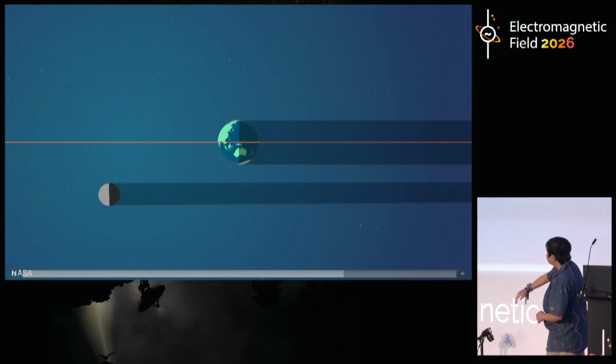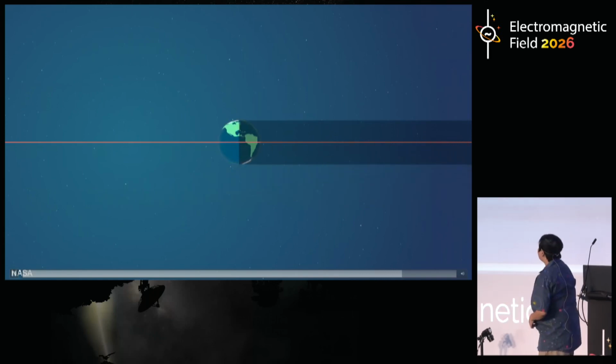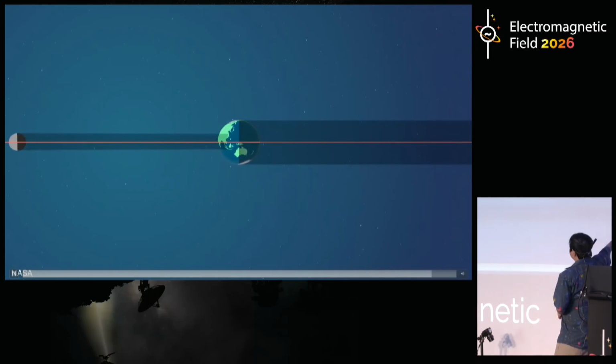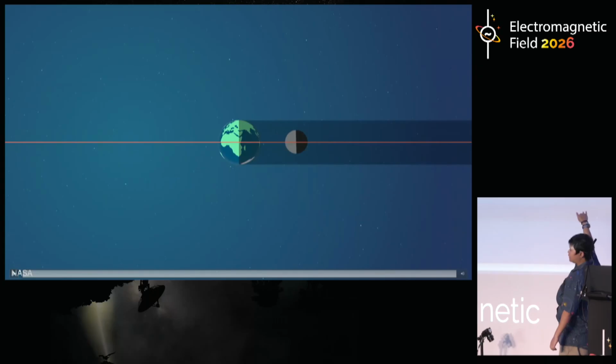Sometimes it's below the Earth, and that's how we get the new moons, or the full moons when the moon is behind the Earth. But sometimes you can see that the moon lies perfectly straight in line between us and the sun, and that is when you get the solar or the lunar eclipses. So you can think of solar eclipses as a special type of new moon, and a lunar eclipse as a special type of full moon.